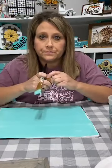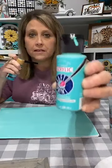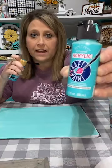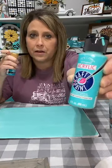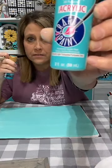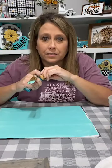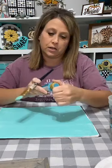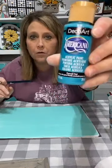So, what's the name of the turquoise color? It's called Light Turquoise, and it's the Anita's acrylic that I get at Hobby Lobby. It's probably the most inexpensive one that they have at Hobby Lobby. I have about 6 bottles of it because I paint all my room accessories with it. And this color is Peacock Teal, and it's Deco Art.